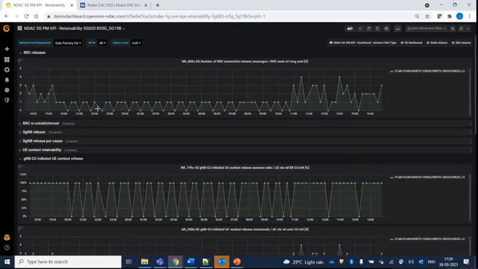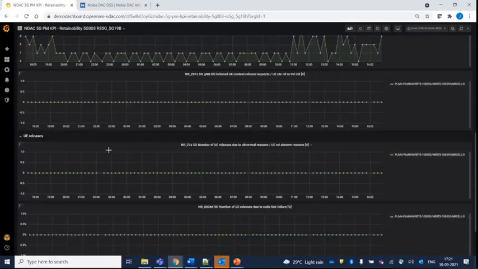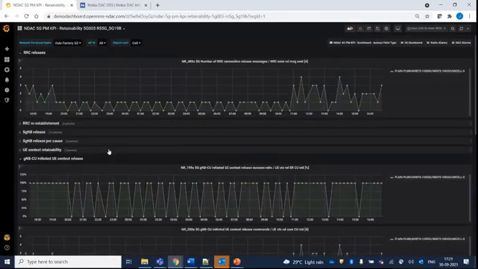Here you can see different RRC and connection KPIs. These are some of the dashboards that are pre-configured and available for the partners or customers to visualize different performance metrics data in the network.